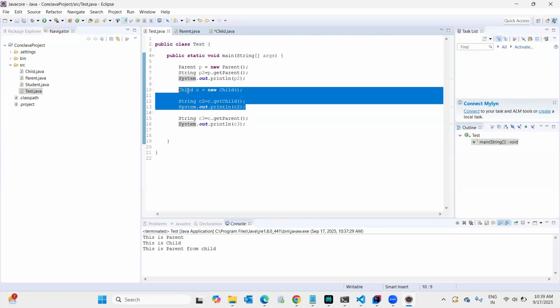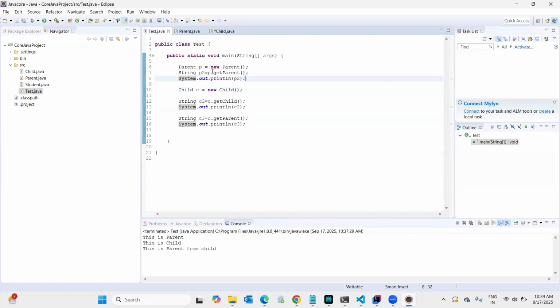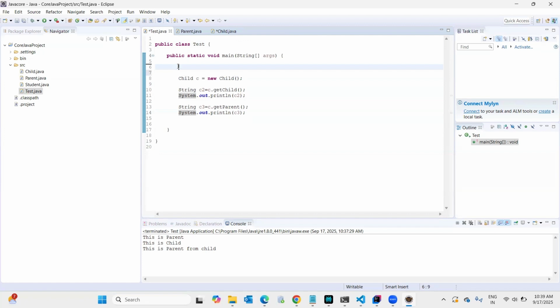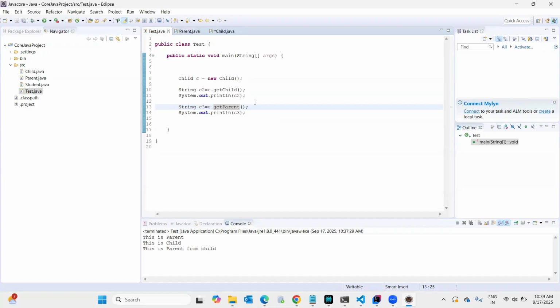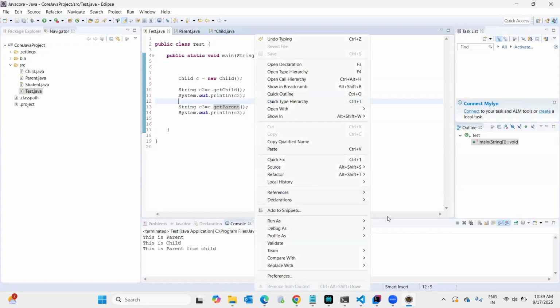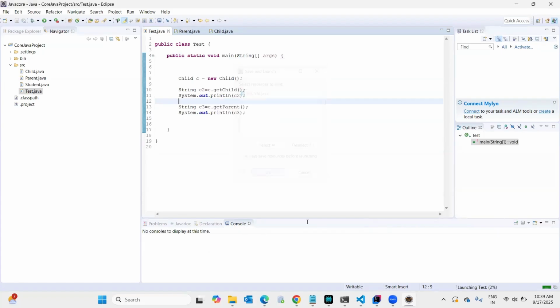Now I have a child object here. By using the child object, I can call parent. See here, parent. If you run your application, it is the same: this is child, this is parent, successfully printed.